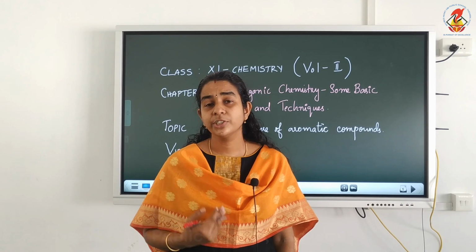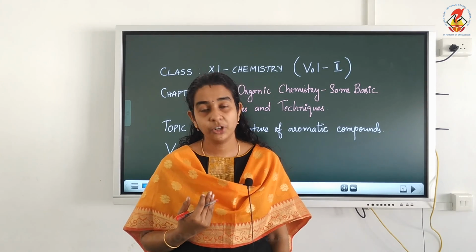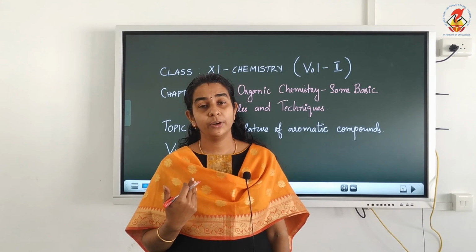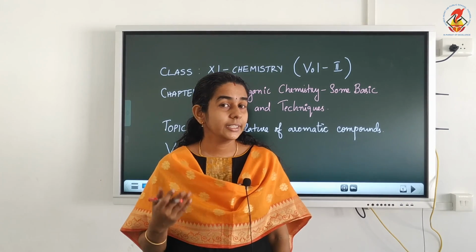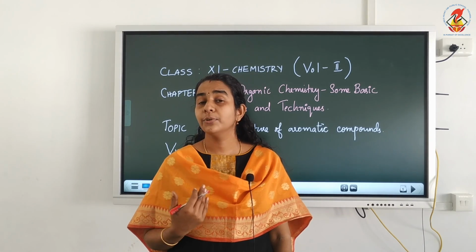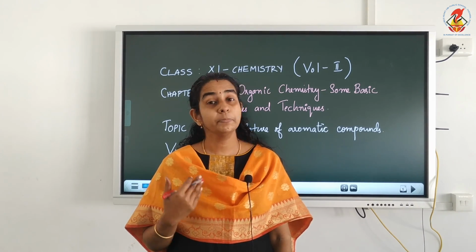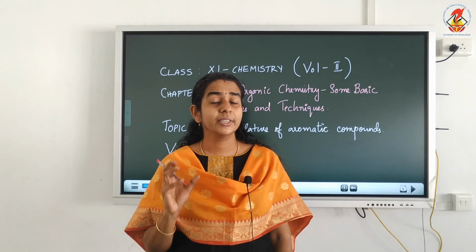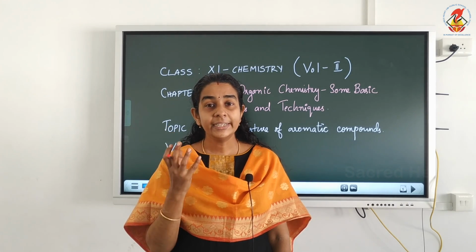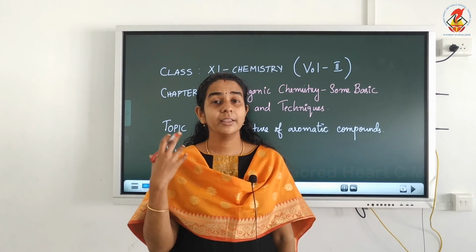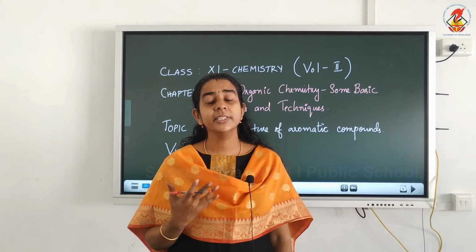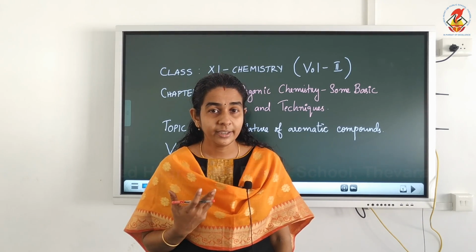So already we have studied what is meant by an aromatic compound, isn't it? There are two main types of aromatic compounds, benzenoids and non-benzenoids. And for us, we have only the aromatic compounds as benzenoids, that means compounds containing a benzene ring. So whenever you get an organic compound containing a benzene ring, we can say that it is aromatic because the benzene ring is always aromatic in nature.